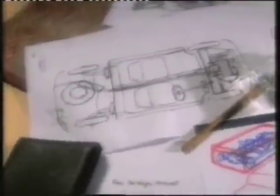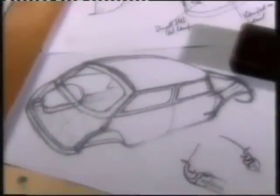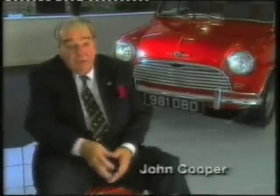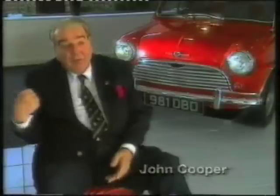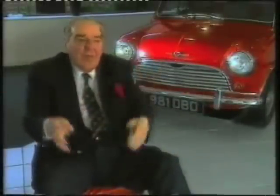Well, he was a lovely artist. His art was — when he saw his drawings, when he was talking about something, he'd draw it the way he was thinking, not just a beautiful drawing, but the way he was thinking about the design of the thing he was drawing. He'd clear the tablecloth and draw all over the tablecloth, and then said, put that on the bill when we go. Take the tablecloth back to Jack Daniels' experimental department, put it on the drawing board, and said, draw this, do that, and do that.